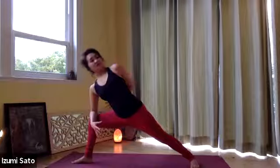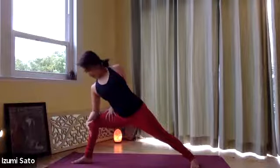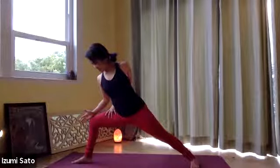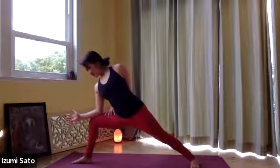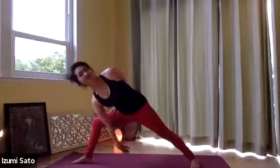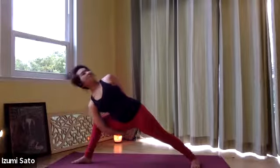Left arm, wrap around your waistline, catch your right thigh, roll your left shoulder back and down. And be careful about your right knee position. Right knee is the same direction as your toe. Not too wide, not in or out, just in between. And if you like a full bind, right hand under the right leg and connect.